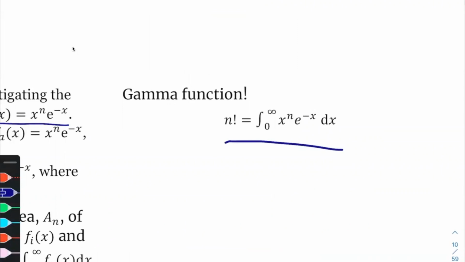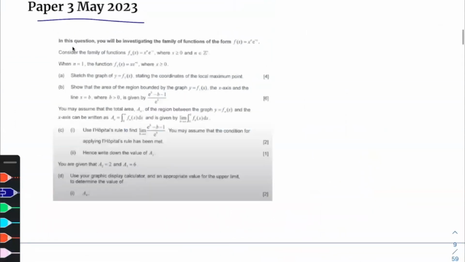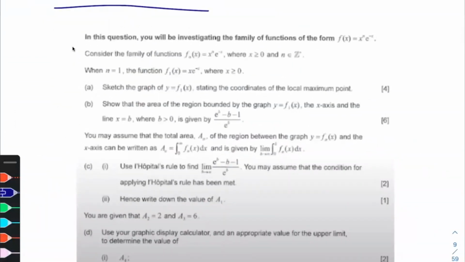So this is called the gamma function. And obviously in the test, they didn't mention that this is the gamma function. But now we realize why they asked me to analyze this interesting looking function with the product of the polynomial and exponential, because they wanted to show you that this is actually something to do with the gamma function, and they didn't mention the name, but it's an investigation for that. So that's great.